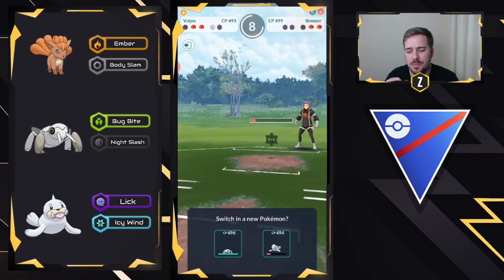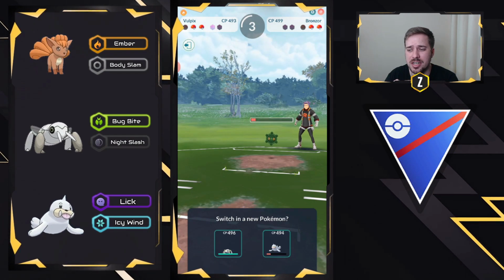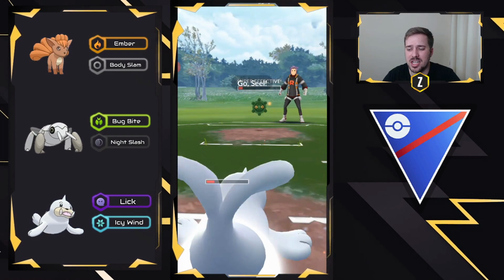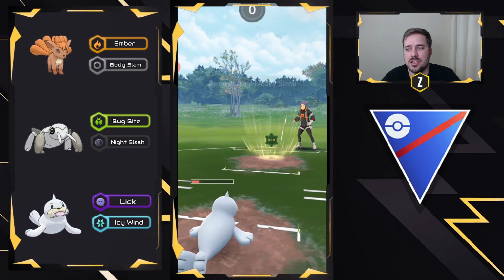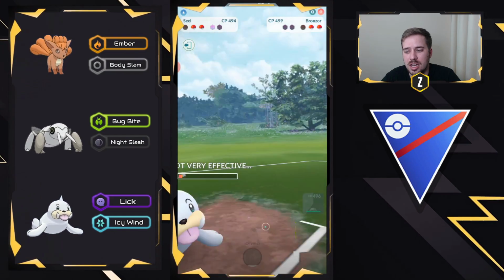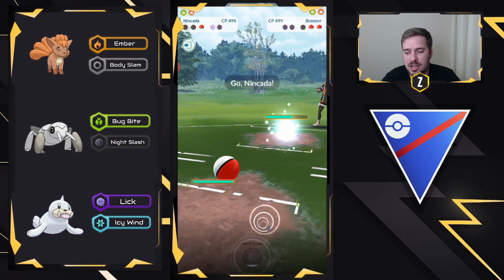Now we are going to go down. I'm going to go ahead and bring back in the Seal. This Bronzor has loaded energy. I need to basically sack it. So we're going to bring in the Seal right here, soak the energy, and then Nincada is going to finish off this game for us in the mirror match with a shield, which is going to be perfectly fine. So we get it pretty low, almost took it out right there, and now we bring in the Nincada.